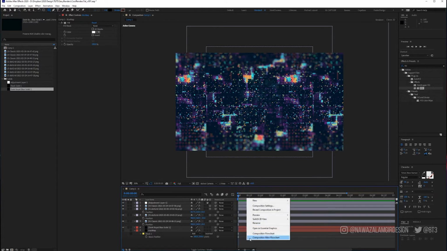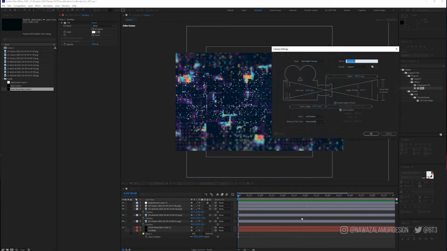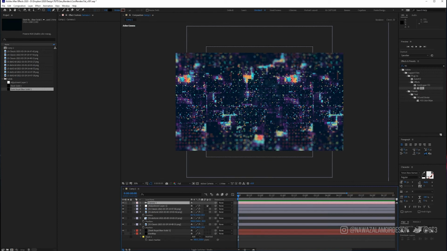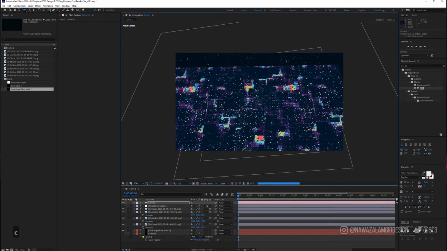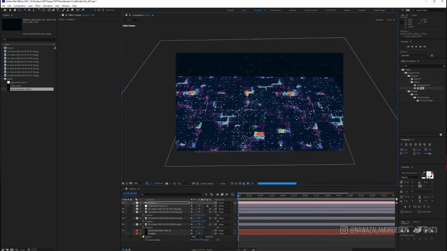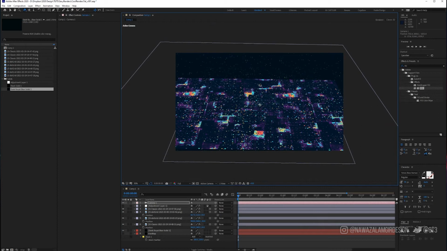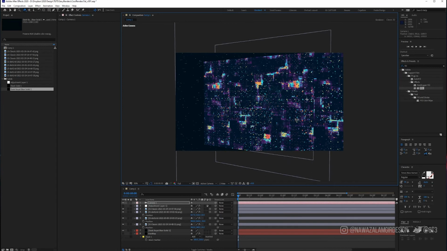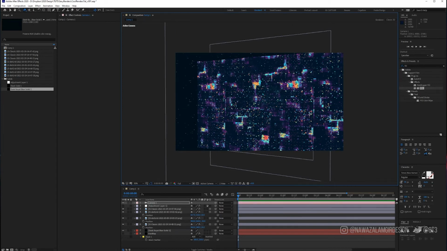But the other way is with an After Effects camera. So I've right clicked again, I'm going to drop in a new camera. Make sure it's a 2-node camera and a preset of 50mm should do it. Press OK. I'm going to turn off this adjustment layer, so that will get rid of our blur. And if I press C, we can tilt our layer like this. And okay, but obviously that's looking a bit funky, so let's go for a different angle. But now we're seeing all of this.